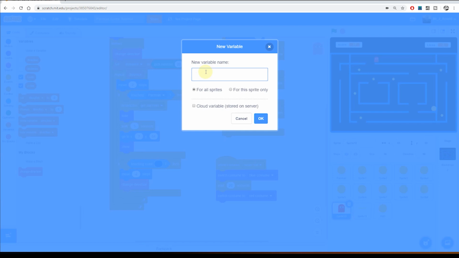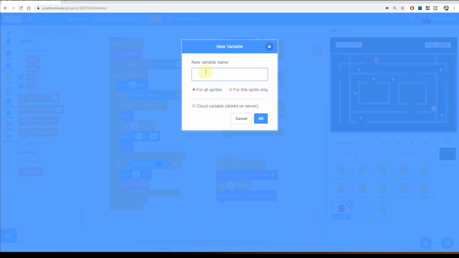But this is going to be used as a Boolean variable. That word Boolean, named after a mathematician, Charles Boole, is something which you'll find in most programming languages, certainly text-based programming languages. That is a specific type of variable that can only store the word true or the word false.